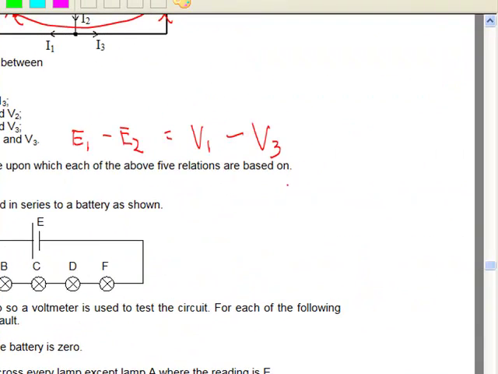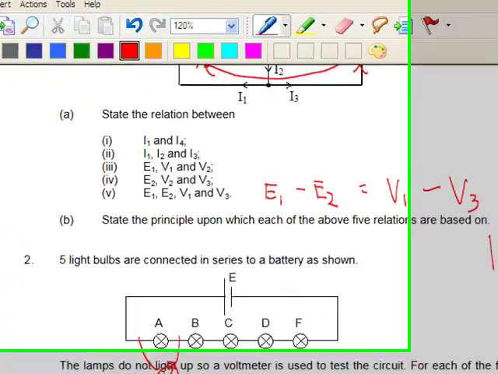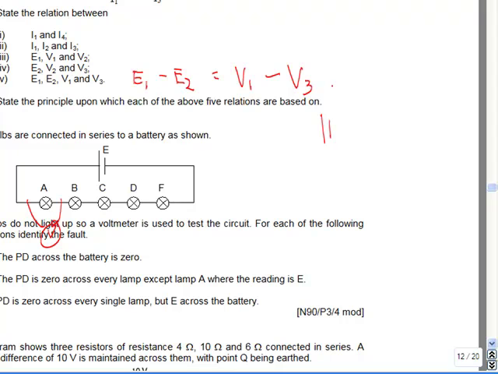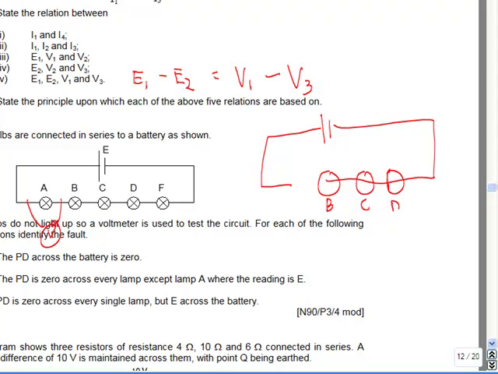What has gone wrong? The part that's gone wrong, right? This point must be at A. Why? There must be a break at A. Because if you look at the diagram here, if there's a break at A, let's say this is B, C. This is not a very good diagram. Why is there no F, no E here? Never mind, I'm sorry, typo error. So in this case, the break must be at A. Why?